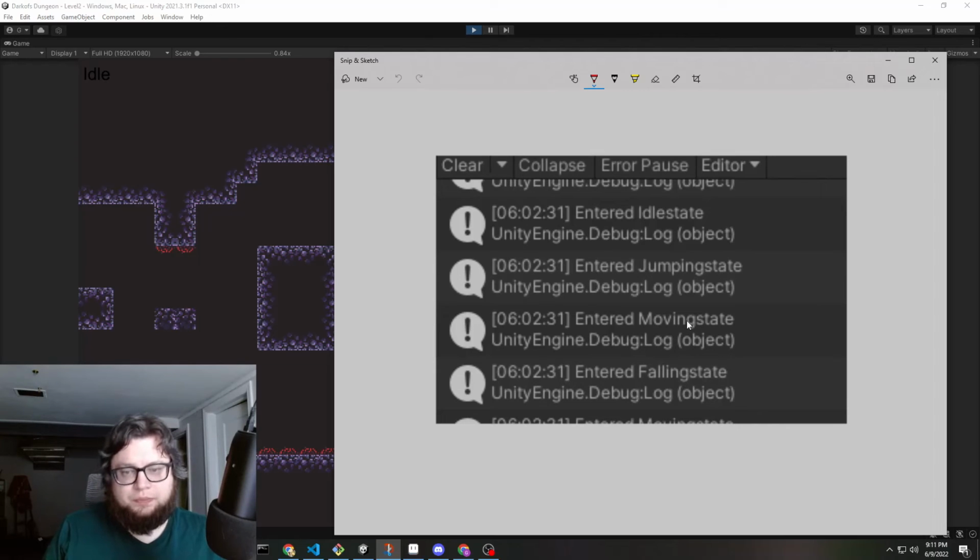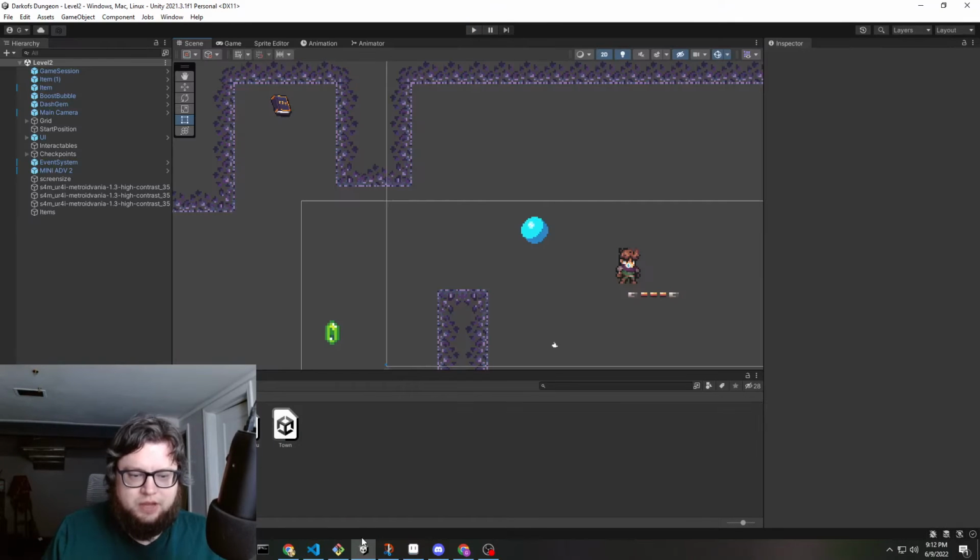Or that's not true. You can transition to the moving state from many states, but the jumping state is not a state that can transition to the moving state with how I have it set up. And then I would transition to the falling state, which the jumping state is transitioning to. So something weird was going on, and I couldn't figure it out for a while. And luckily, I figured it out, and it was a misunderstanding on my part.